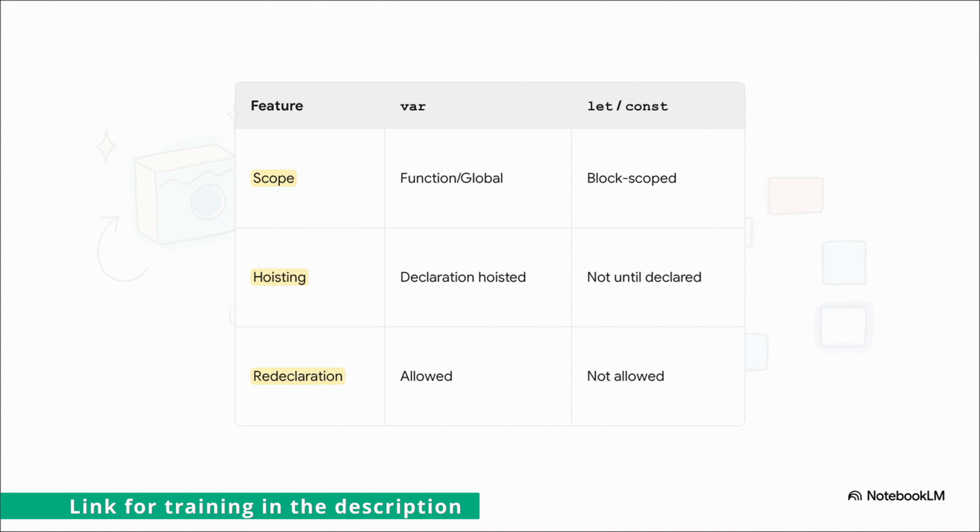Nope, not available till you declare them. And redeclaration: you can redeclare a var variable all day long, which can hide some nasty bugs. Try that with let or const, and you'll get an error, which is what you want. The big takeaway here is that let and const weren't just new keywords. They were created specifically to fix these problems and make our code way safer and more predictable.